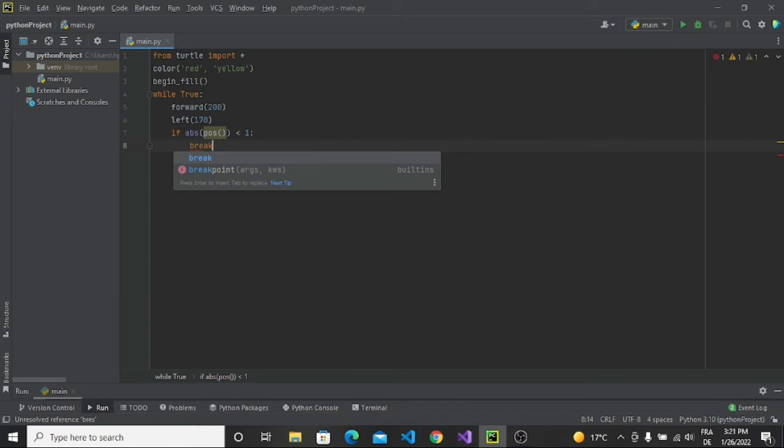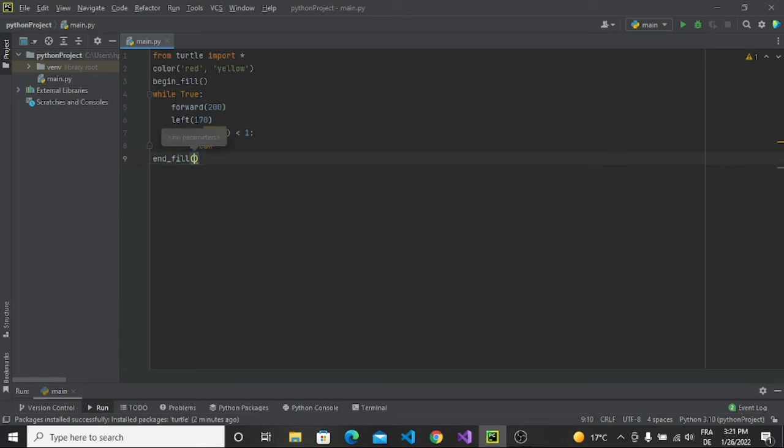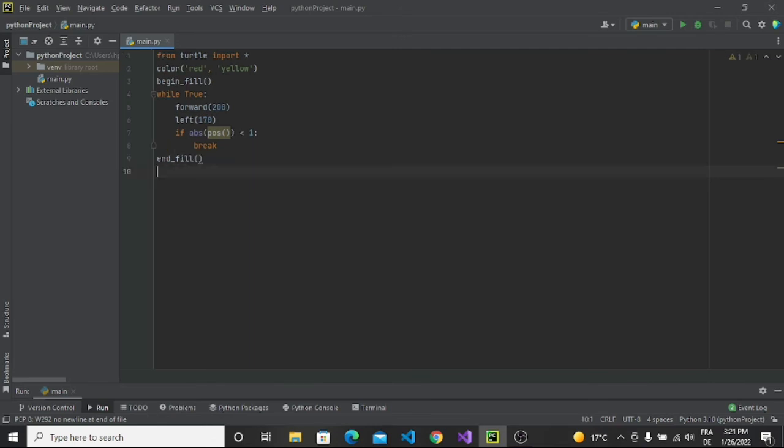After this we're just going to end the program by writing end fill. So end fill. After writing end fill we're just going to tell Python that we are done. So we just finish our program. And if you start the program after writing done, you're going to have a little star drawing on the screen. So let's start now.